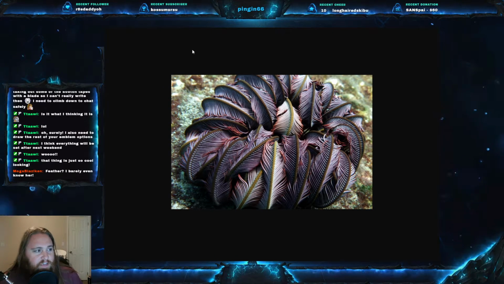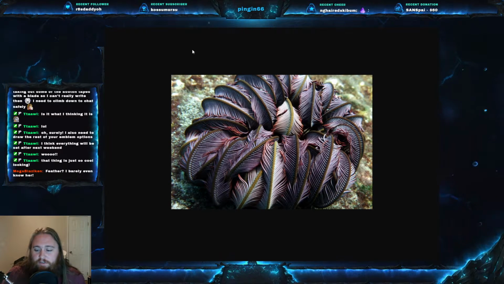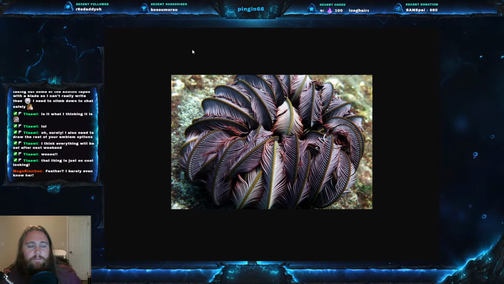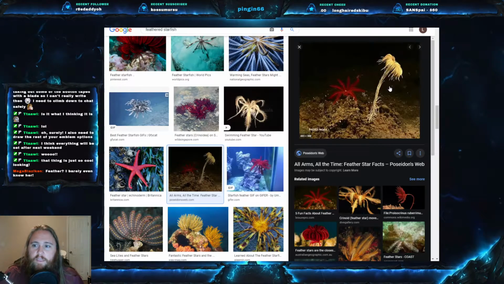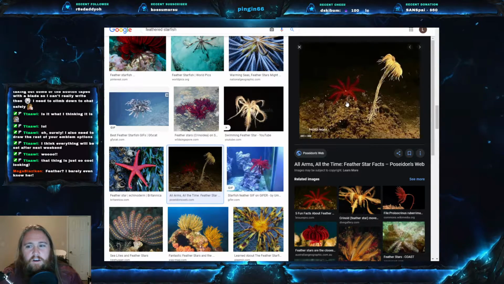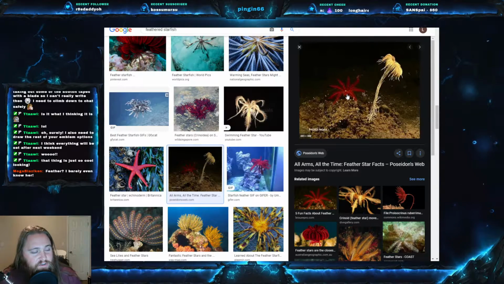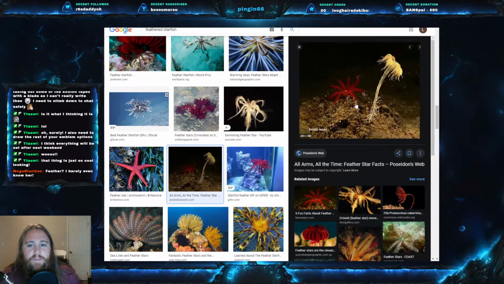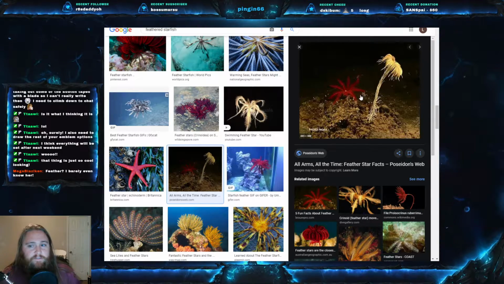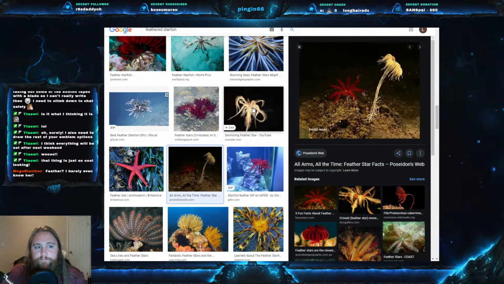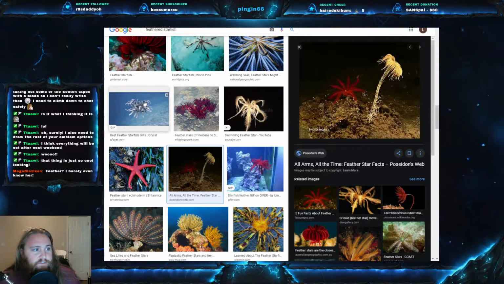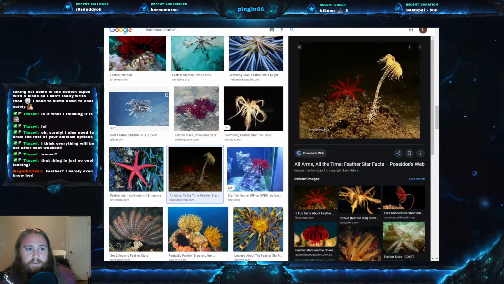So feathered starfish is part of the class Crinoidea, which is both feathered starfish and sea lilies. They're actually in the same group. Sea lilies are attached at a stalk, whereas feathered starfish don't have a stalk. They have a stalk early on in their life cycle, but then they break off. They're a little more free moving than the stalk ones, but they are basically the same animal. And make no mistake, they are animals. They're different, but they are closely related to starfish.